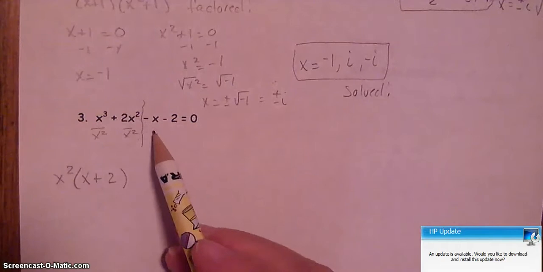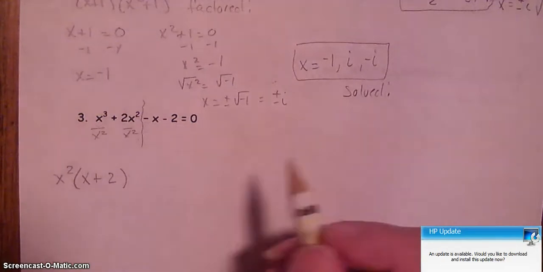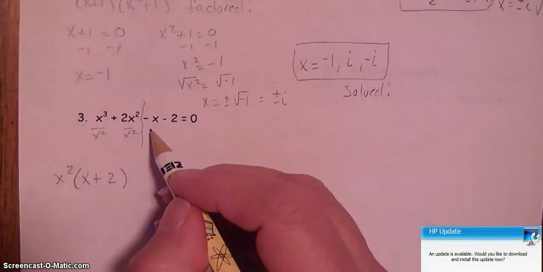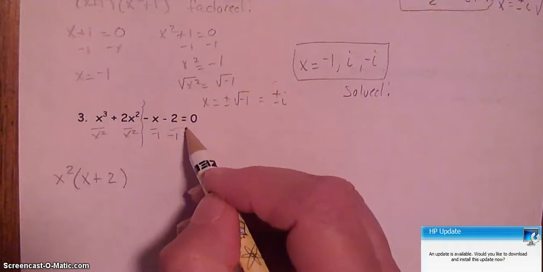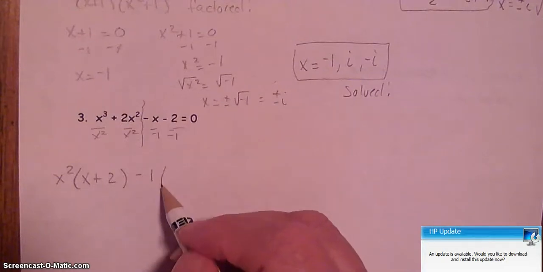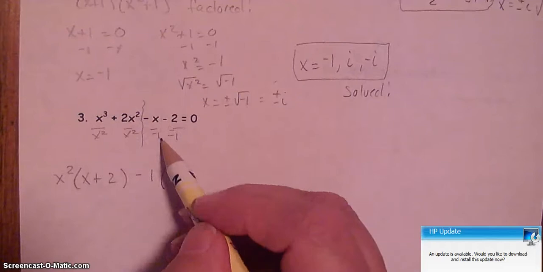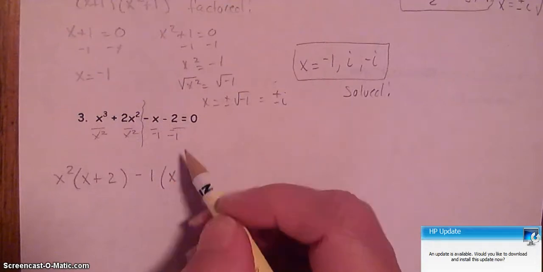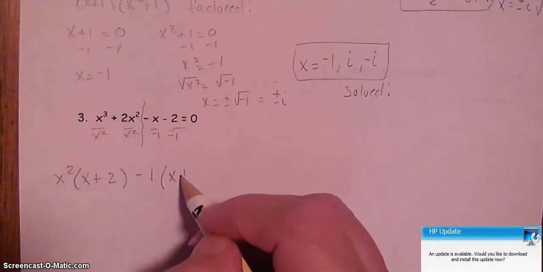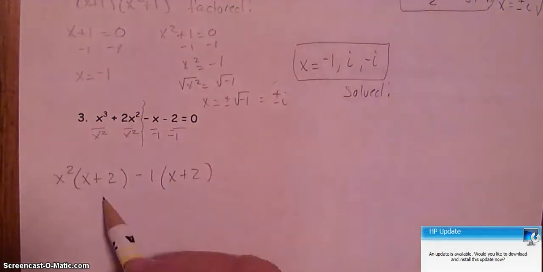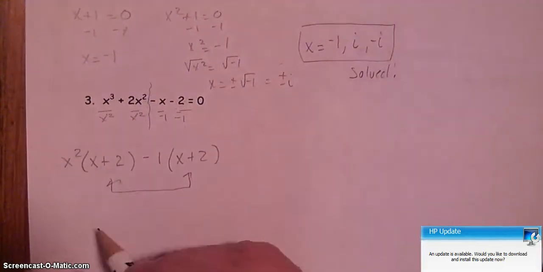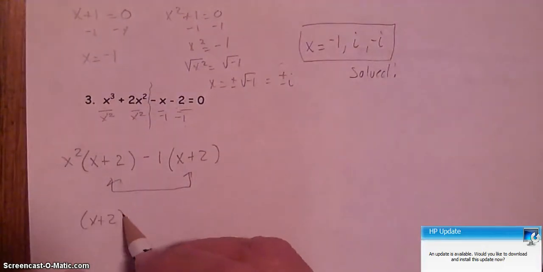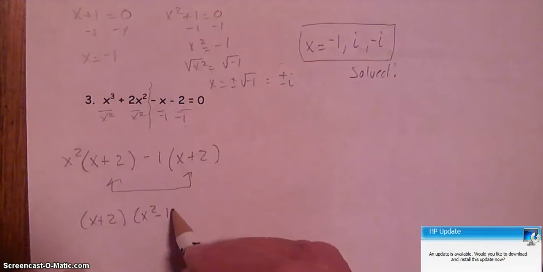Okay, and I look here, my GCF between these is going to be a negative 1. So I'm going to divide by negative 1 and put that on the outside, minus 1. And negative x divided by negative 1 gives me x. Negative 2 divided by negative 1 is plus 2. So I have my common factors there. I have the same, so I have x plus 2, and then x squared minus 1.